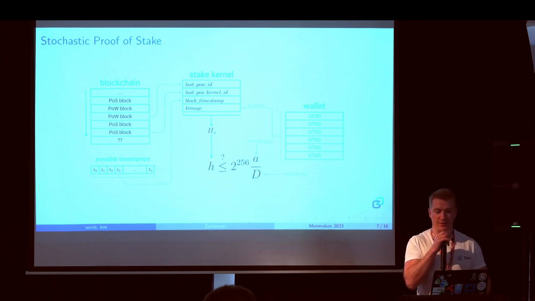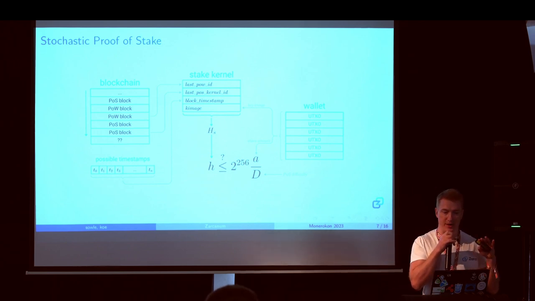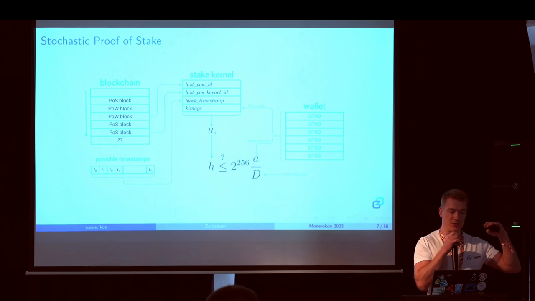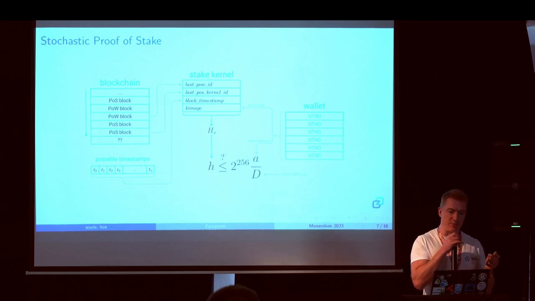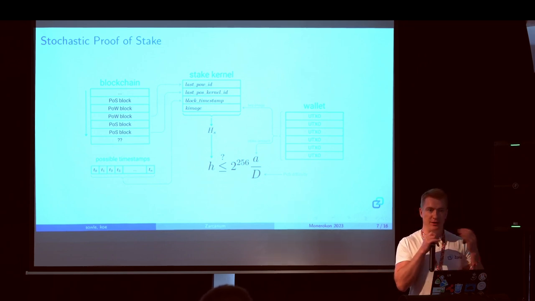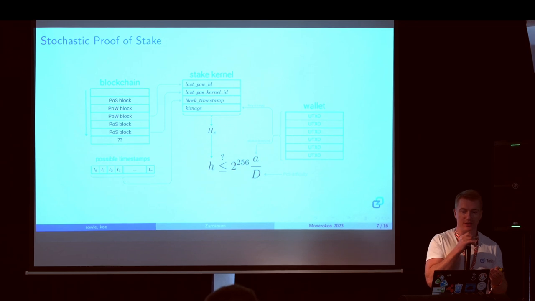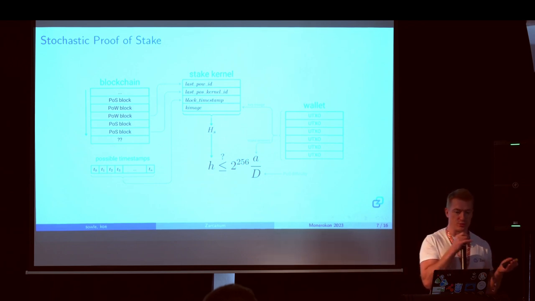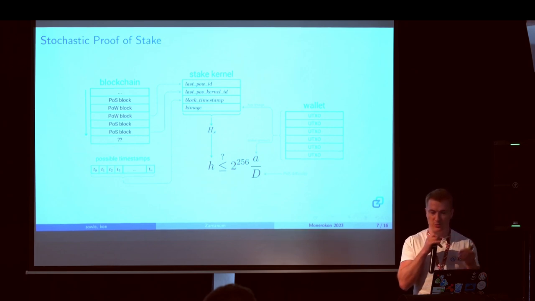And like in classic proof of work consensus, this value is compared against a boundary. This boundary, like in proof of work, depends on difficulty. The higher the current difficulty is, the lower the boundary is. So the higher the difficulty, the fewer chances you have. But at the same time, this boundary is proportional to the amount of the stake output being used. This is necessary to normalize the outputs by their value. Effectively, it can be considered a lottery ticket. If, for example, I have a lottery ticket that costs $1 and a lottery ticket that costs $100, I will have 100 times more chances to win.